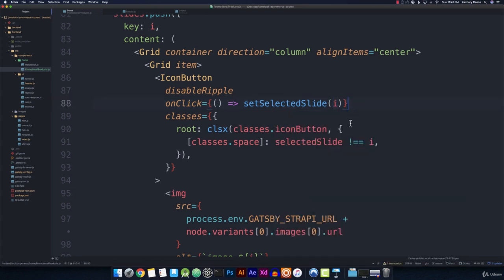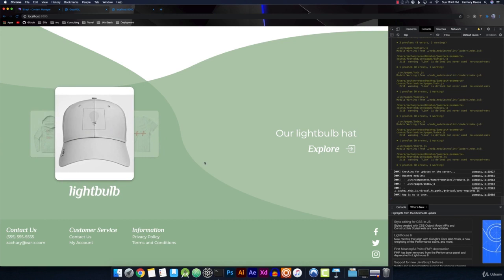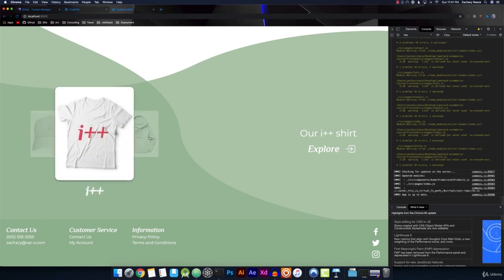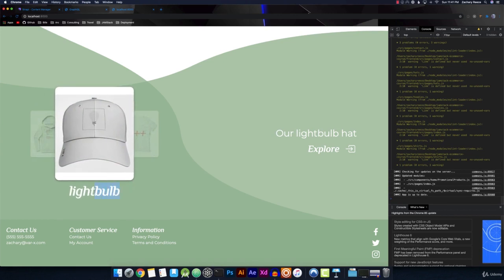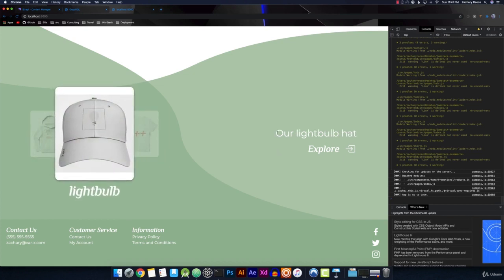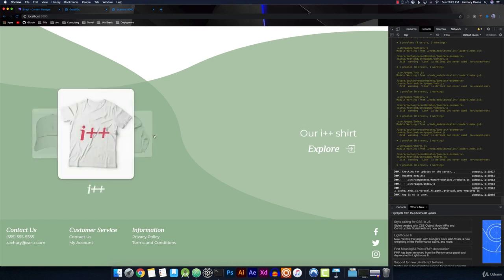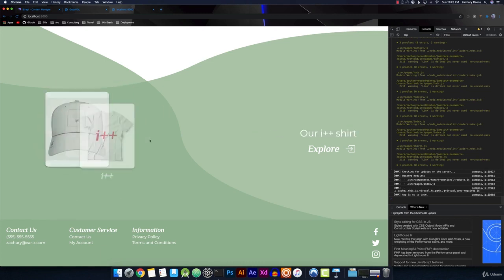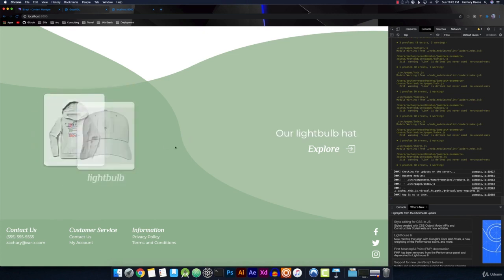All right, so let's go ahead, save that, flip back on over, and if we go ahead and click on that and check that out, we've now got a really awesome carousel effect. We have the correct name for each of the products being displayed, and we have the correct description changing over on the right as well. So that was definitely a little bit of work to get set up, but that really came together nicely. And now we have a really awesome effect here.